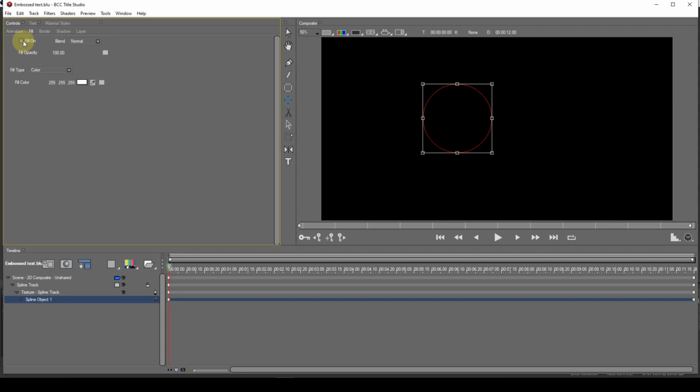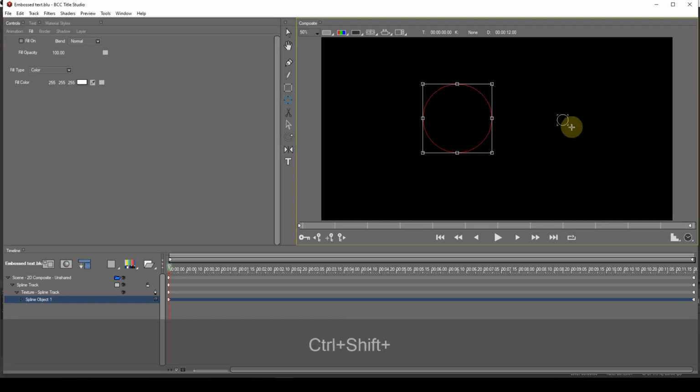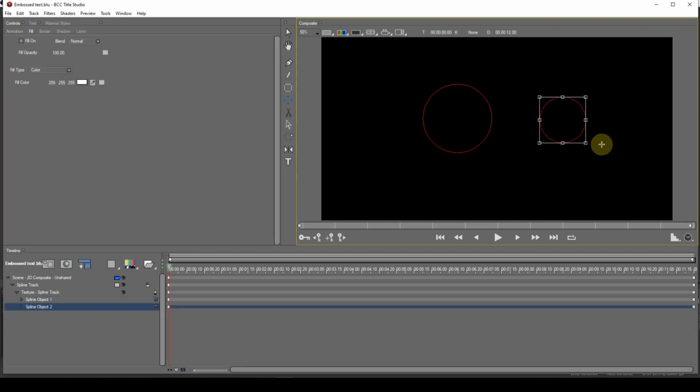I'll now create another circular object, but this will be smaller than the first. You'll notice that the two spline entries are encompassed in the one spline shape entry. The smaller circle will now be placed centrally in the larger circle.